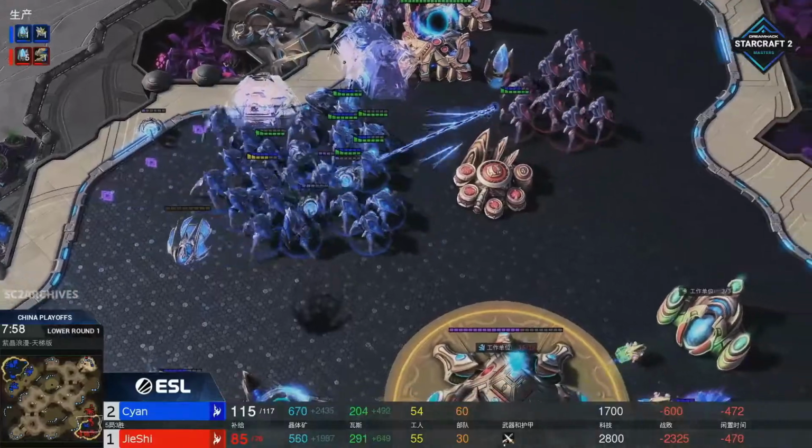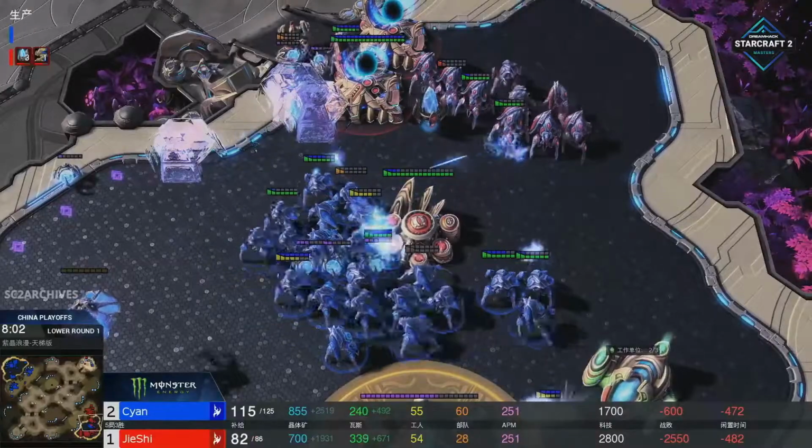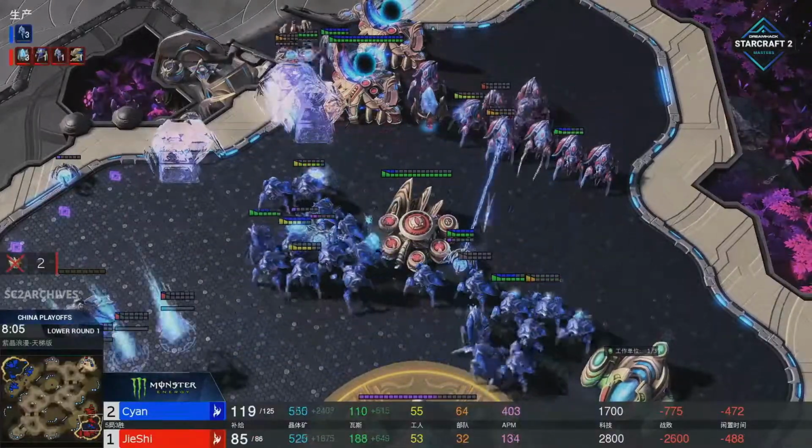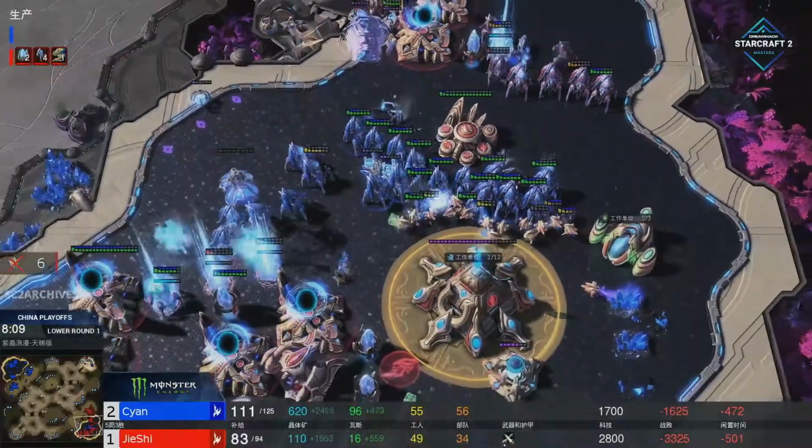He's so good. Gets the force field on the ramp. He just moves south. He says, your Immortal can't take part in this fight, mate. It's just stuck back there on your ramp. And there's so few Stalkers for JieShi, even as it is. This is an awkward situation. It looks like Cyan here.